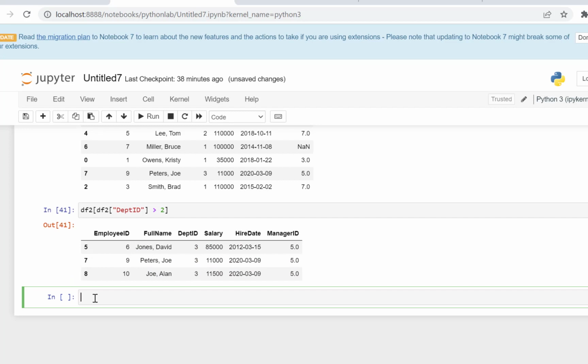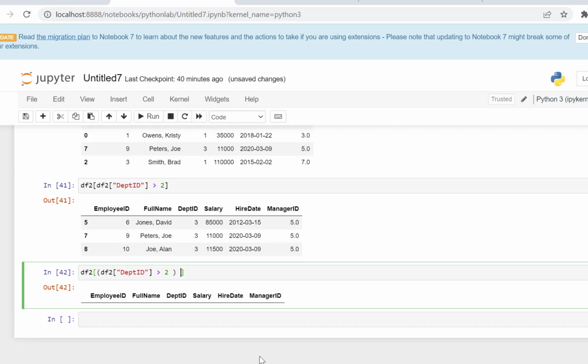You can also filter by multiple conditions. To do that, we'll follow the same format. So df2 and the first condition, put it within round brackets. The first condition is going to be df2 and the column name. So let's have the same condition, department ID is greater than 2. And now let's add another condition that says salary is greater than 50,000.